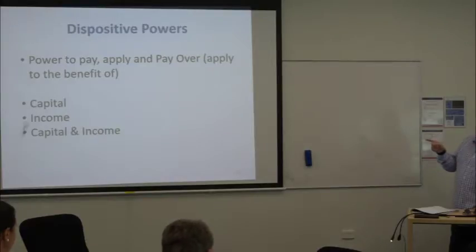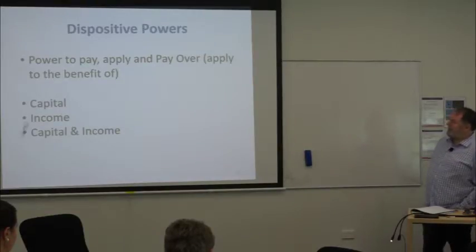And have there been any problems because you can only distribute income during the lifetime of the trust with all the capital then going to the residual beneficiaries, but they've actually been paying out capital as well. And the general provision these days is that you can pay out both capital and income during the life of the trust. In your trust deeds, do you have separate clauses for dealing with capital and separate clauses for income, or do you have a clause that just says the trustees may, during the life of the trust and at the discretion, pay, apply and pay over such of the capital and or income as the trustees think fit?